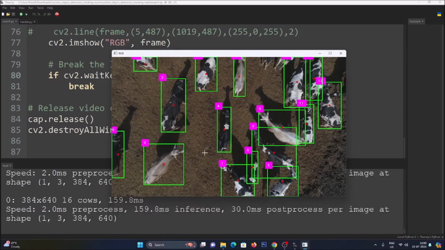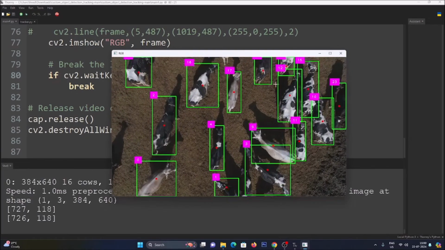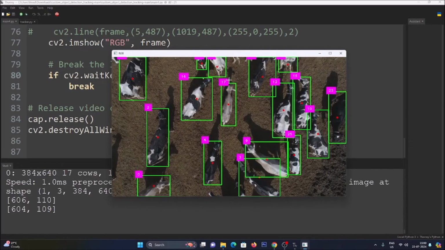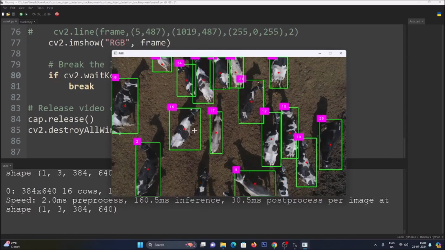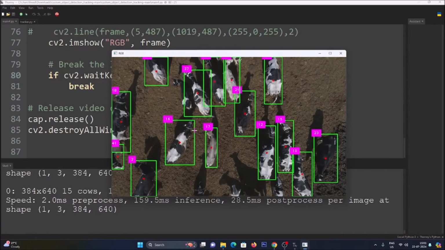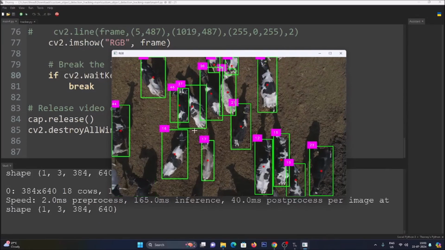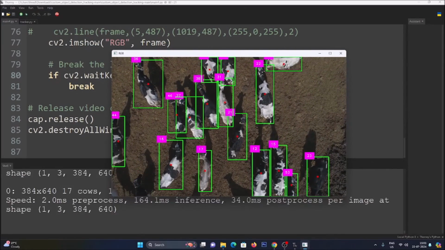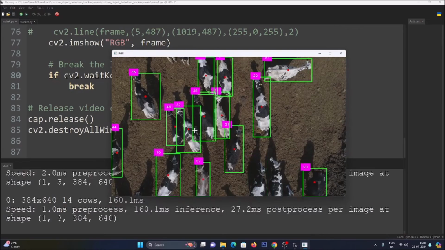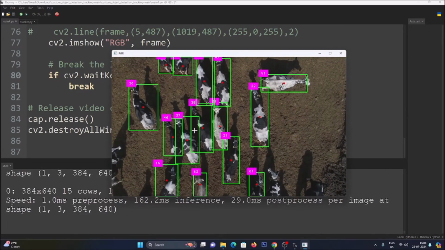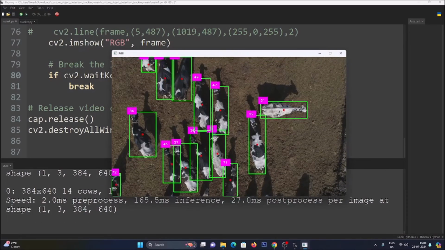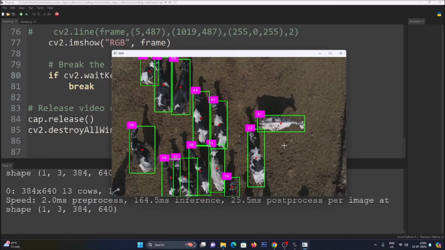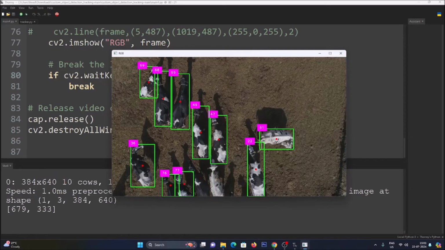Now the drone is moving and we are basically detecting each cow separately. There is a unique ID for each cow and there is a rectangle. Because we use segmentation, that's why it's perfectly detecting each cow. Simple. For more perfect detection, you can use more images and you can train a perfect unique model. So we have done with detection, we have a unique ID, and then we have a center point.